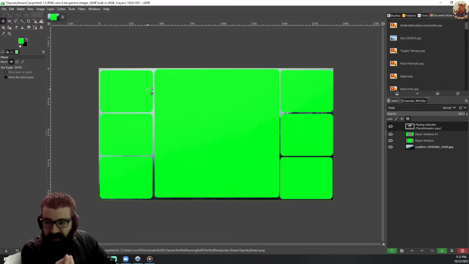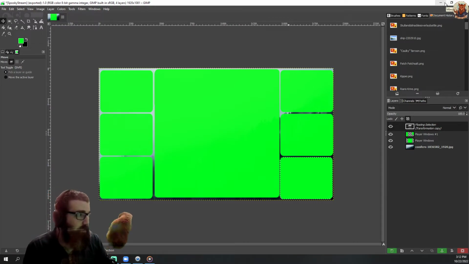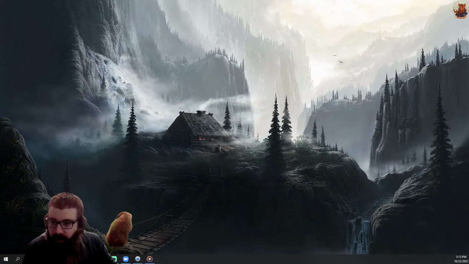It's going to save the transparency in the background of the image, excuse me. And then I'll be able to import that to Streamlabs so that we can use that to build our actual play overlay. Okay, so I'm going to go ahead and minimize GIMP. There's a kitty in the background again.